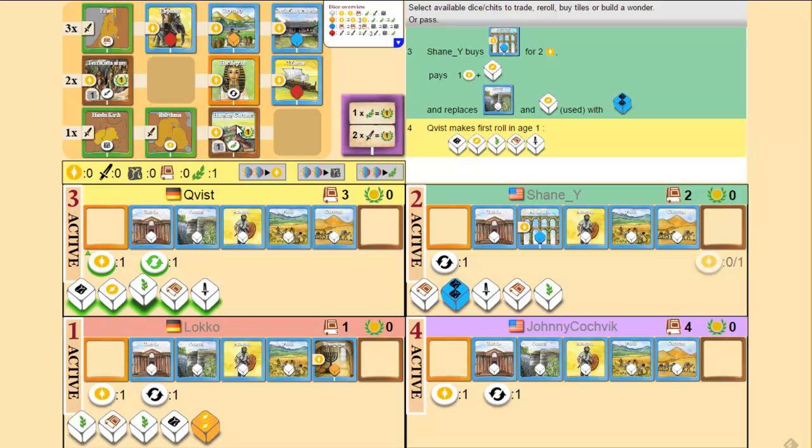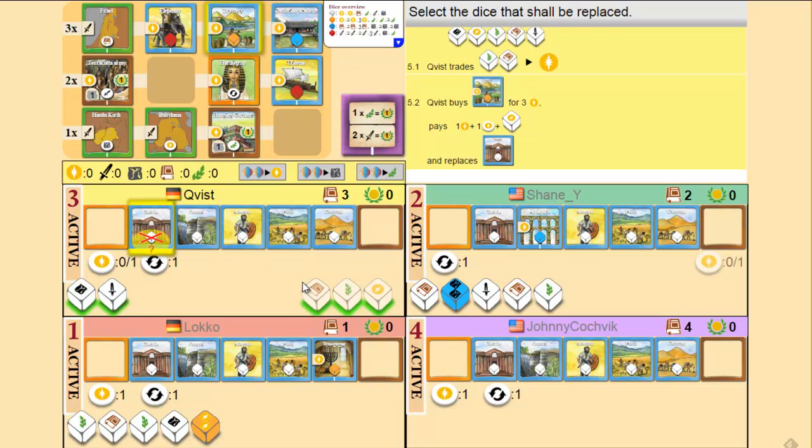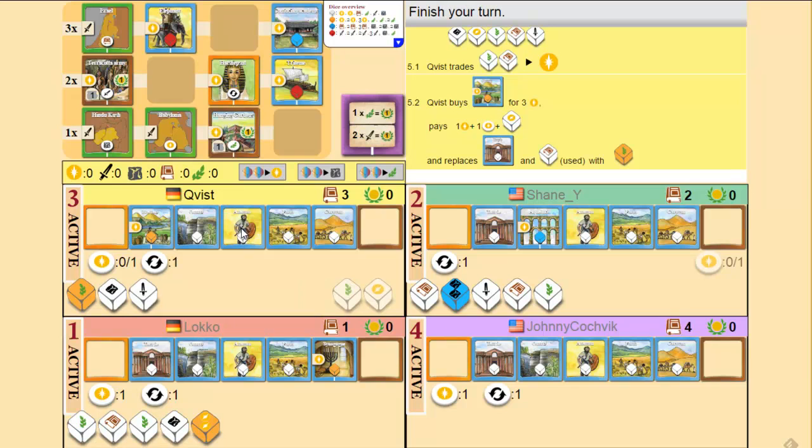So I think I spend. Yeah, I probably get a wonder. I think I take the risk and turn this into a die. Spend this, and get the orange die. Doesn't matter where you put it here. Get rid of one of my dice. Reroll it. And it's not coins. That's sad to see. I really wanted the coins so that I can build a wonder. So this was not a great turn.